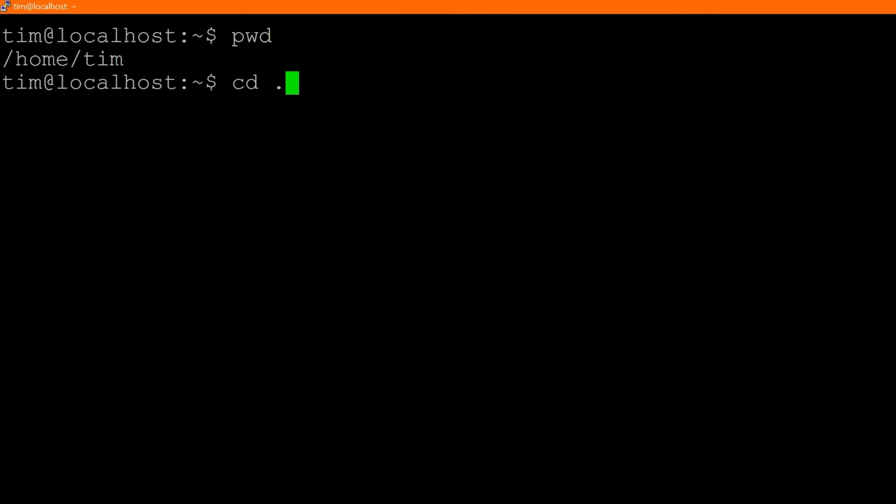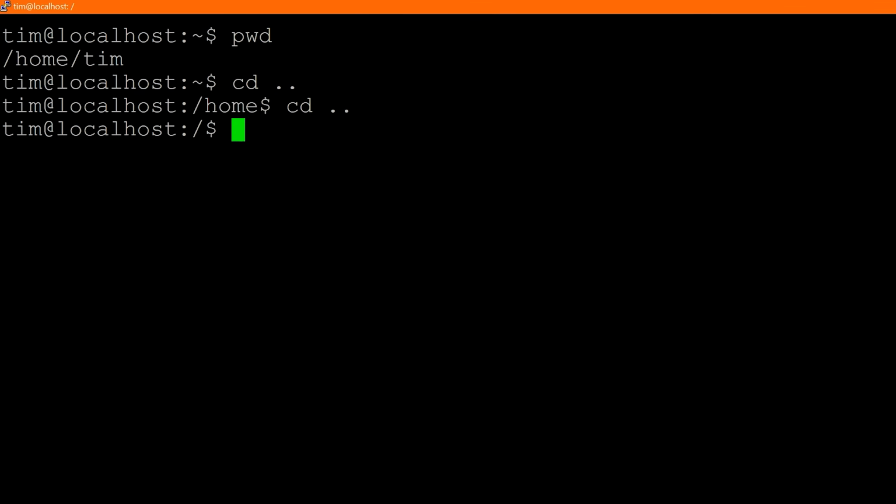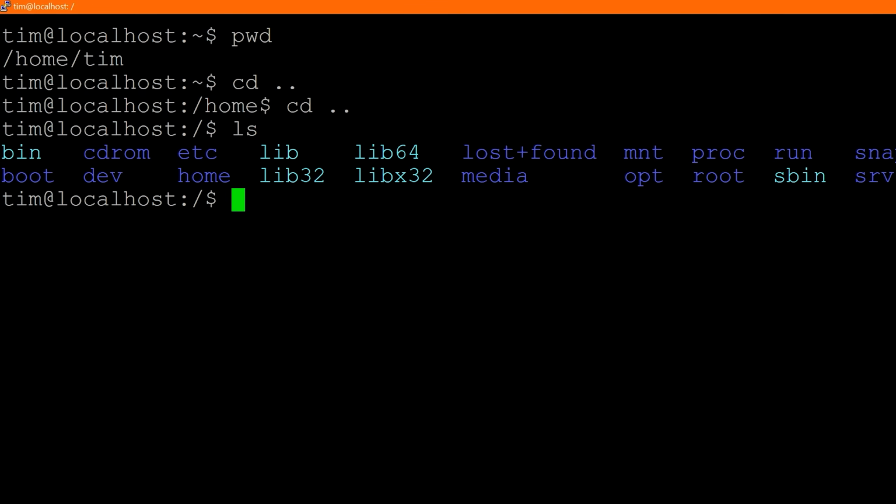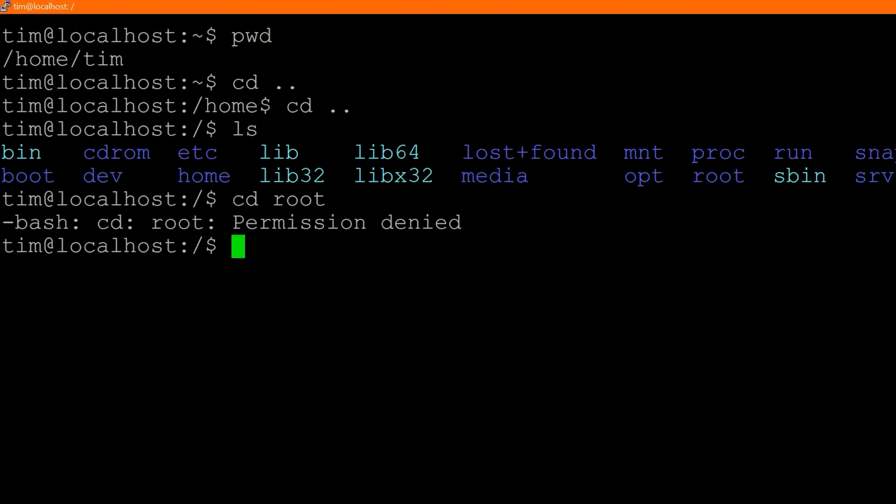So if I go cd .. and I cd .. again, now you see we're in this folder. I'm going to cd into the root folder, and notice it says permission denied. I cannot access or even read that folder because I do not have permissions to do so. So this is the idea behind users. Obviously, the Tim user now has very limited permissions, can only do stuff inside of its home folder. So anyways, that was how you create a new user and sign in as that user.